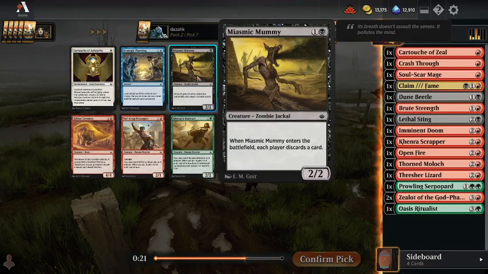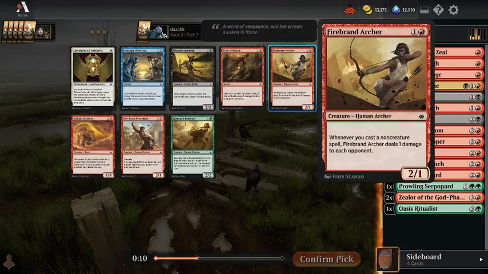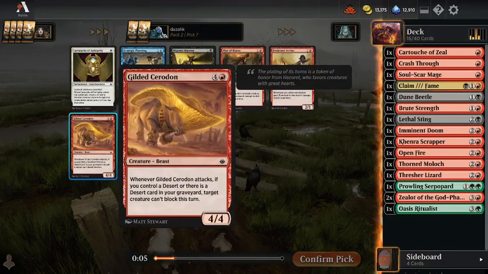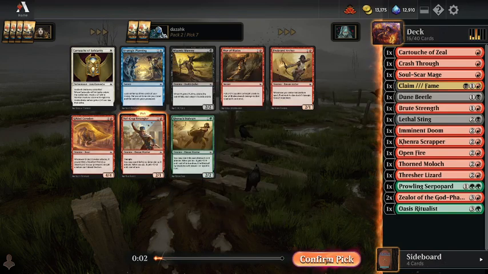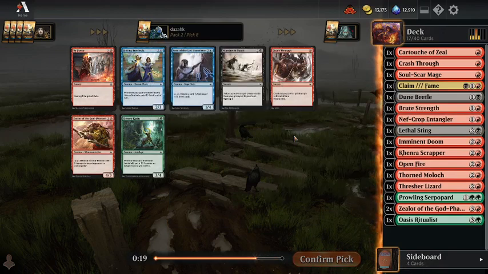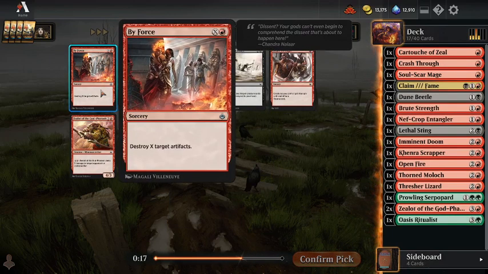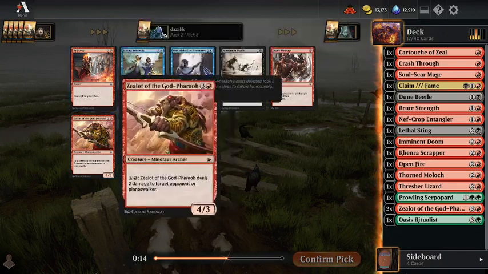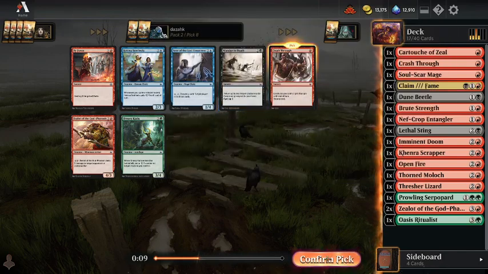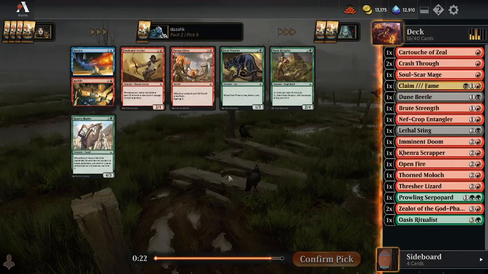This is the white Cartouche. I think this is really good, this one, because usually this creature is a 1/1. Okay, that pings people, and this gets trample. Let's get the Nef, so that becomes a 3/3 trample when you exert it, which is pretty good. Destroy X artifacts. Another Archer. Another Crash Through. Another Crash Through sounds good. Make the deck smaller, basically.